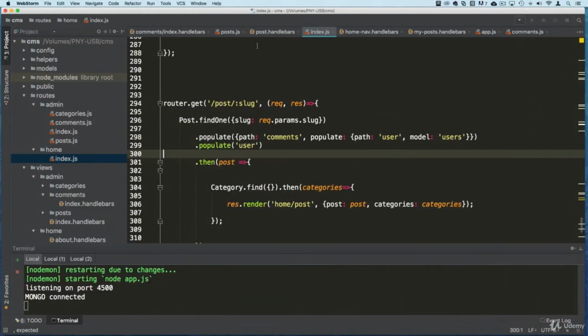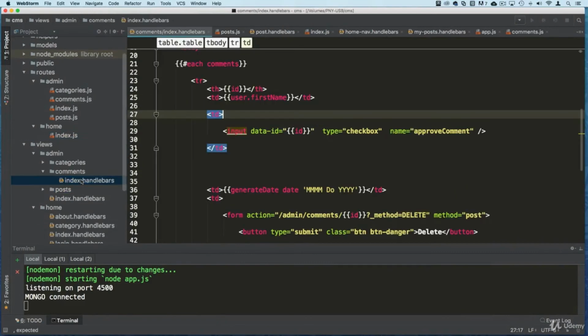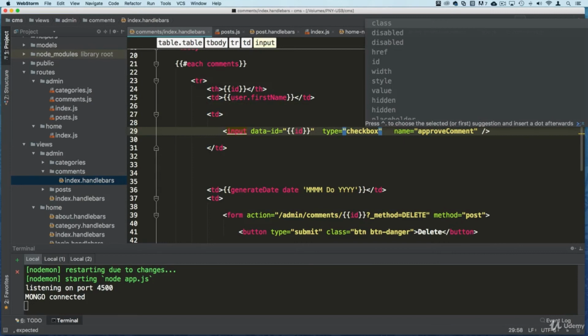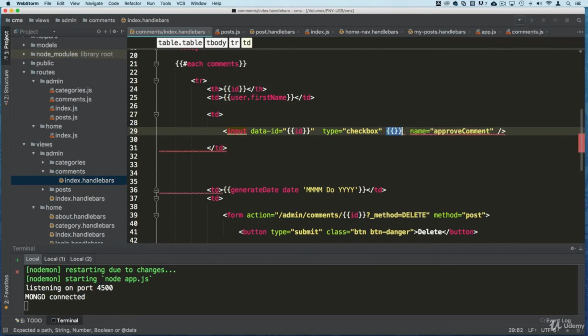So if we go back to our comments index view right here, and right here in this checkbox where we are displaying that nice switch, let's do an if statement here.